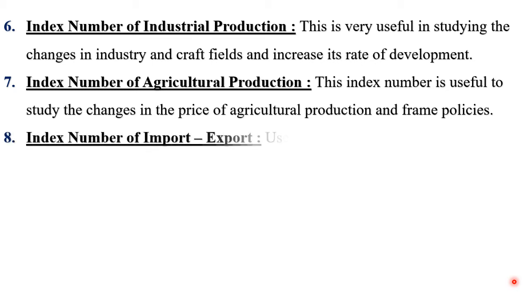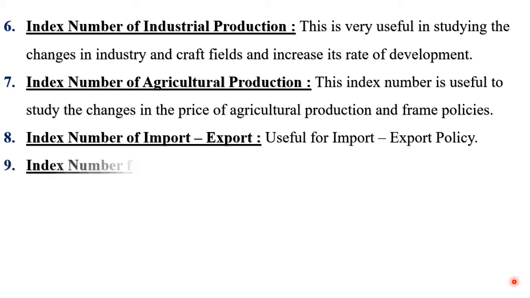Index number of import export. It is useful for import export policies. So using the percentage changes in the imports and exports of India compared with past years, we can know whether it is improving, whether it is declining, whether the balance between import and export is maintained, whether we are doing too much import, or whether the exports have increased. After checking all this data, we can determine what to change, how to develop it further, how to balance it if it is in imbalance, etc.